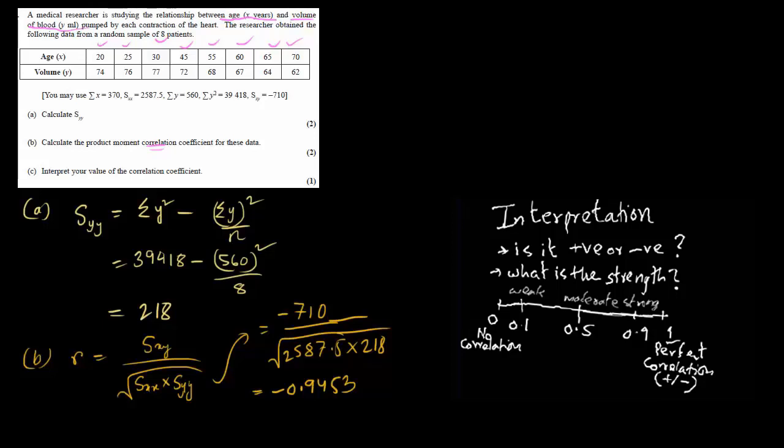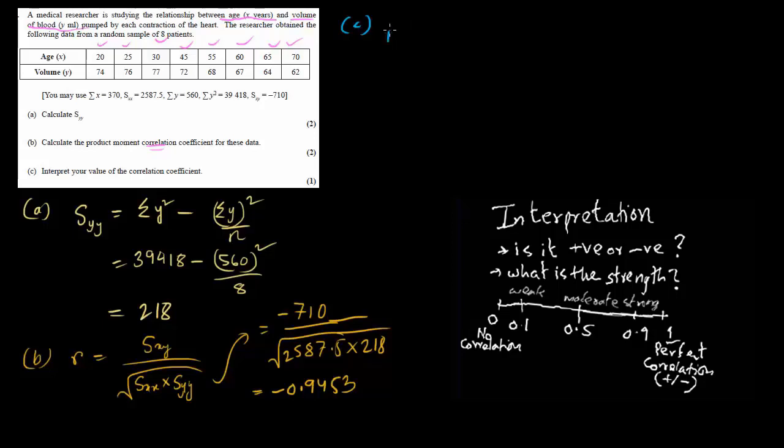Now, almost always, you have to write down some sort of an interpretation, some sort of an explanation of what is going on. And this is very, very important that you understand this. This itself tells you whether you understand statistical concept or not. Interpret your value of the correlation coefficient. So you have to interpret. So there is a rule for this. The first thing you write, what type of correlation it is. So you write whether it is positive or negative, and then you write what the strength is. If it is closer to 1, the strength is strong, as it is in this case.